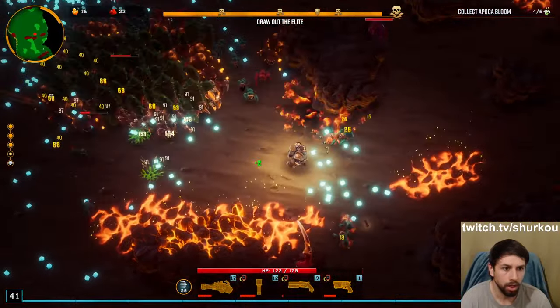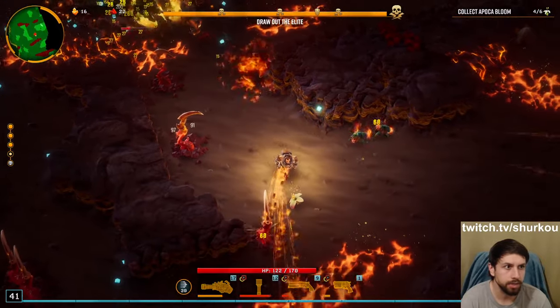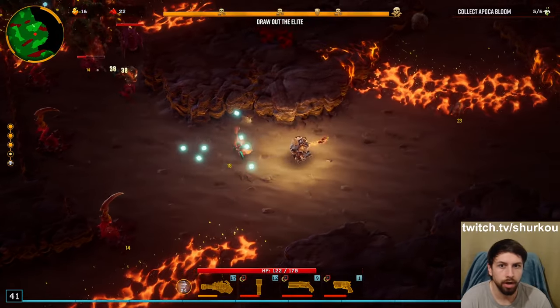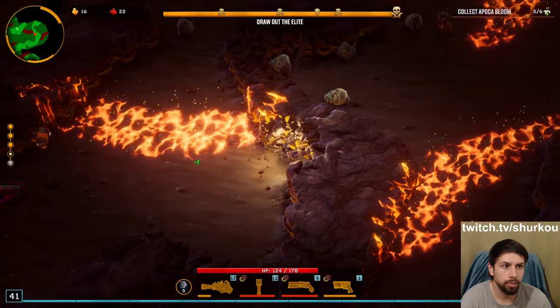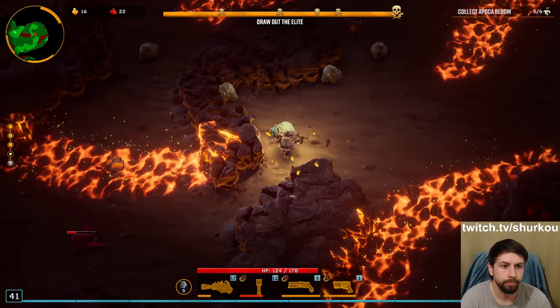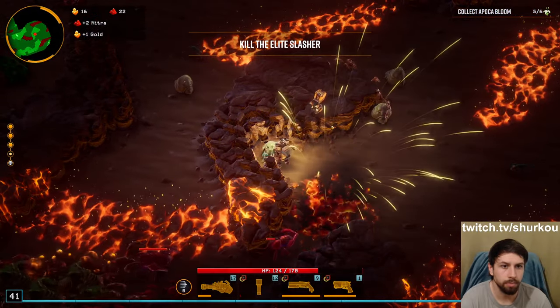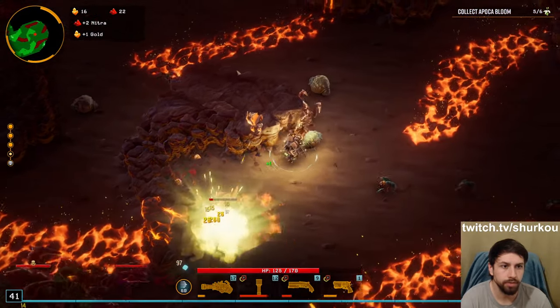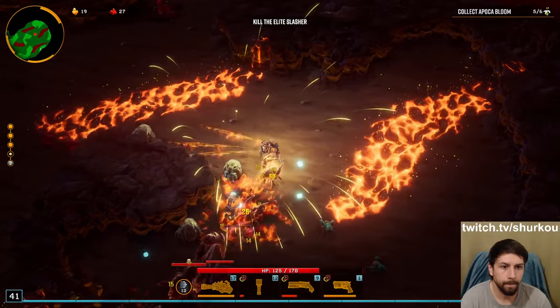Look. Okay, I think there's another flower here. Nice. I need one more flower. Just one. Also, where is the supply pod? I'm just gonna run over here. Okay, the boss spawned. I'll mine some of these guys. Okay, there we go.